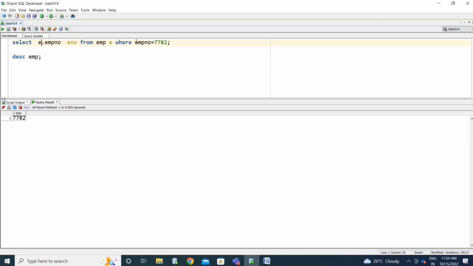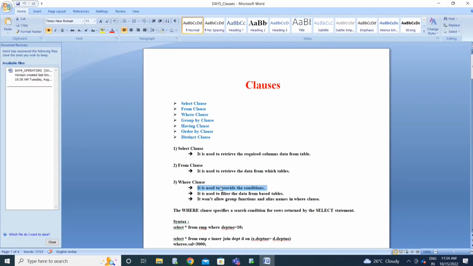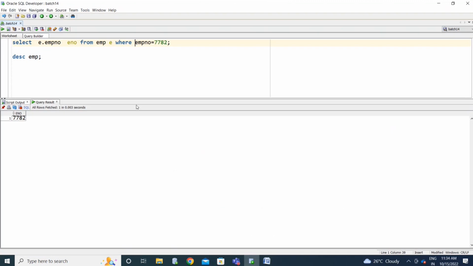Okay, the group functions in the where clause, we cannot write the group functions. That is what I mentioned, and I will explain it. Till now we learned about three clauses: select clause, from clause, where clause. See, the select clause and from clause are the mandatory clauses.